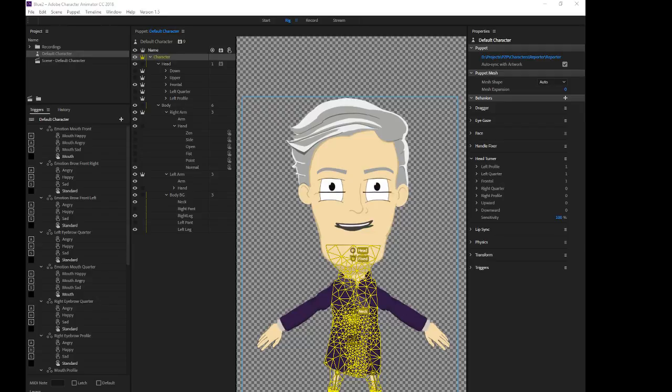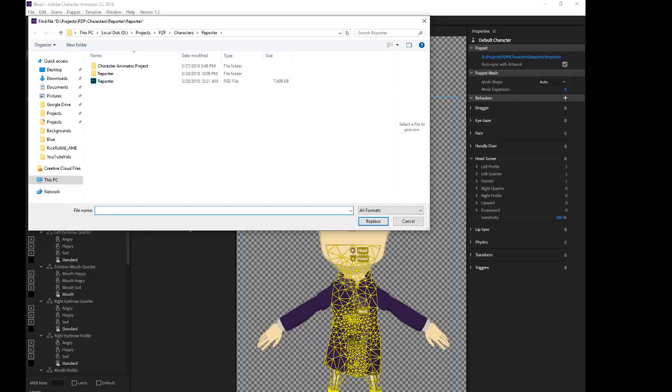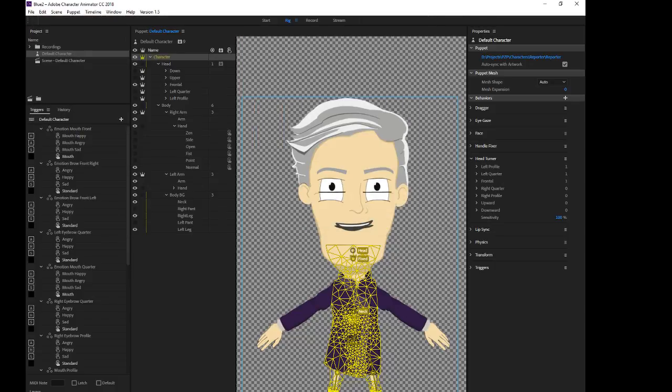Hey, how's it going, Galactic Sushi. So I was gonna stick with that, but then I ended up doing a bunch of stuff to this newscaster character, and so I think I'm gonna start with this as my new default, and then later on when I'm not live streaming, I'm gonna kind of fold things back into my template. So first thing I do is just replace the file in here in Character Animator with the new file I just created in Photoshop.